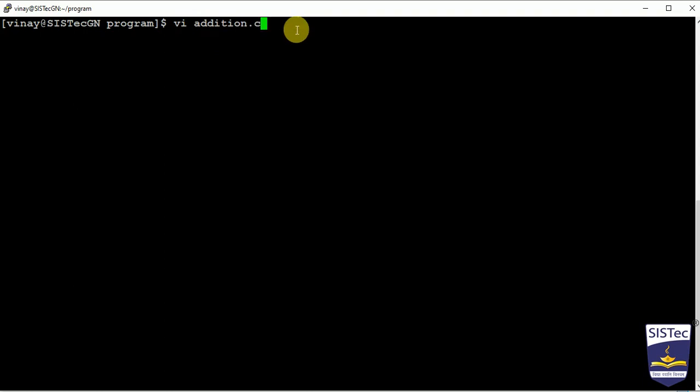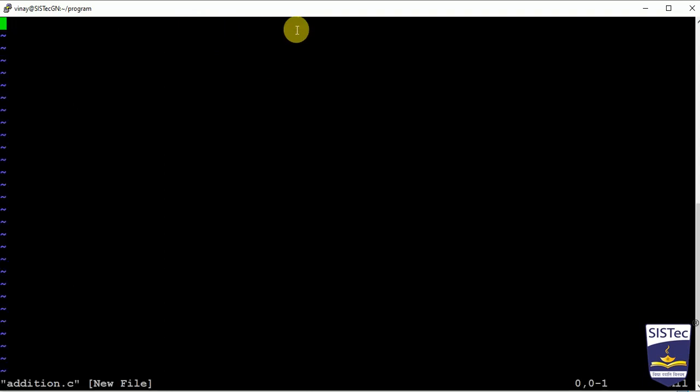You press enter and you will get a new editor window. In this editor window you have to press i, which means insert. Now you can type the program.